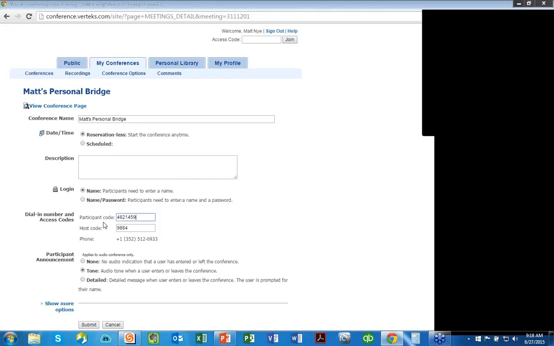Again, if I wanted to modify, like Don has his set up where his code is just 1450, I would just change that code right there. Very easy to modify things here within that.